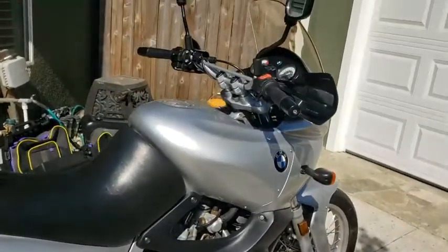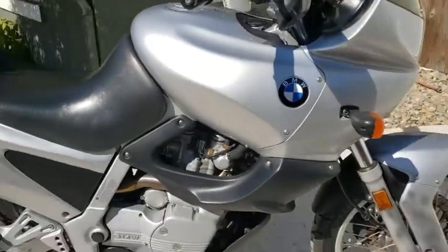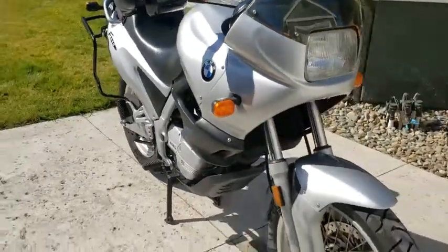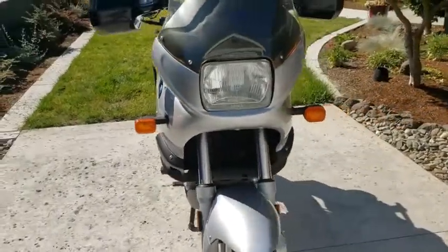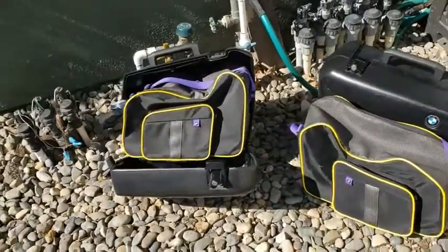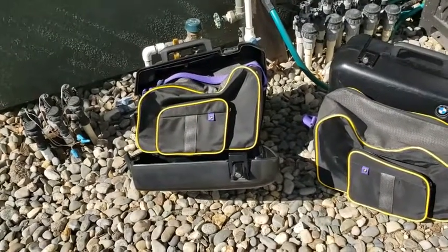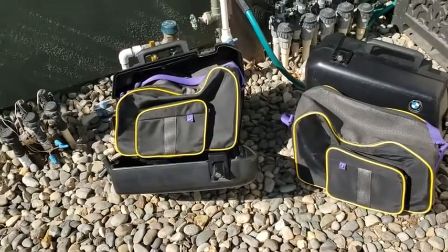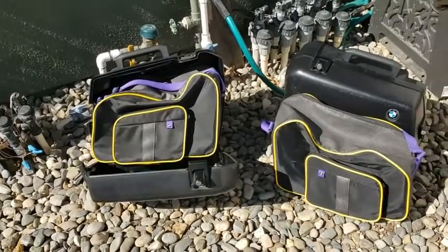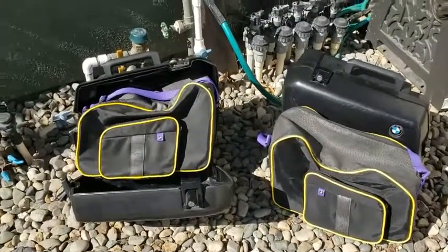But like I said, this is an excellent example of the classic F650 Funduro, the one that really started the dual sport craze. I also have a pair of factory bags, panniers to go with it, as well as custom luggage inserts to go into each bag, so it's really nice. You can just pack your stuff up, put it in the bag, get to where you want to go, open up the bag, take your clothes and belongings out, and you're good to go.